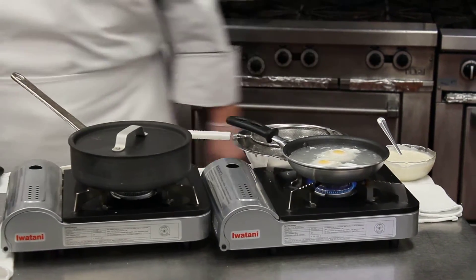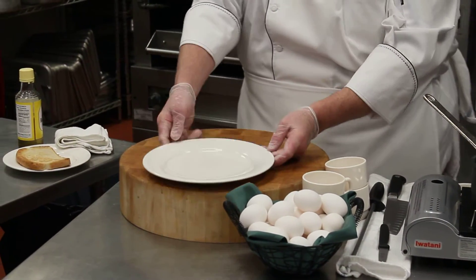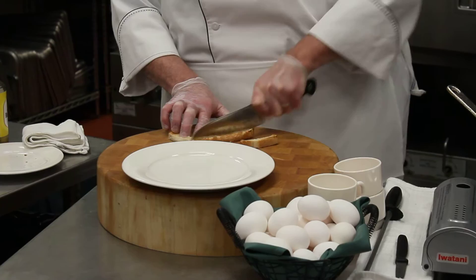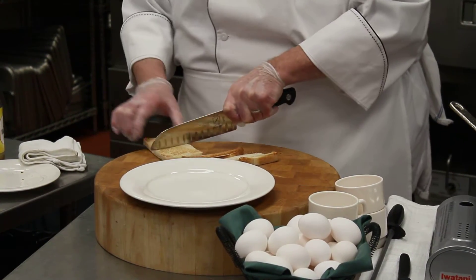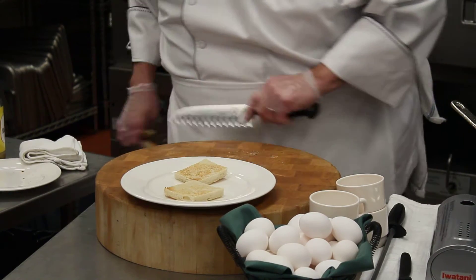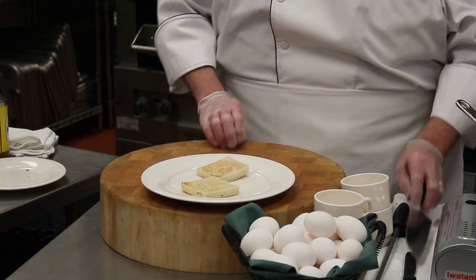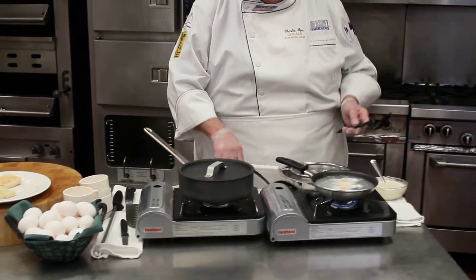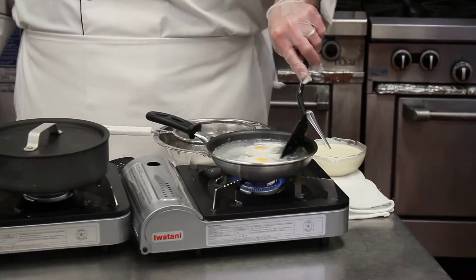I'm going to set my plate up for the one we're going to plate right away. I'll take a nice plate and a piece of toast and put my poached eggs on toast points. And if you watched the other video where we did scrambled eggs, you can see the toast points are just a little different this time. Now, my eggs are over here — you can use a skimmer, which I would probably use on this one as it's a little larger, or a nice slotted spoon.